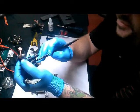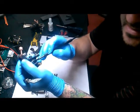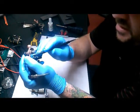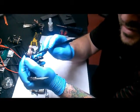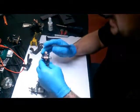Let me back that up. You have another control on here, but you don't really control it. It's already set. It's the capacitor that dictates the speed too of the machine. But contact screw is speed. Power supply is force of hit, strength of downward pull on the armature bar. So at any rate, spring setups are really important.